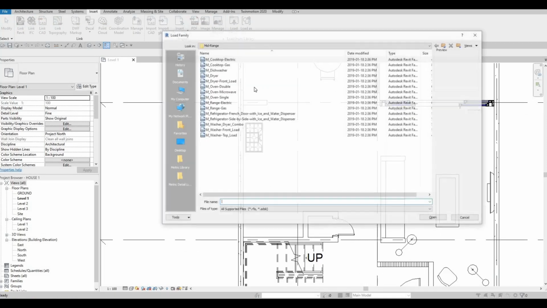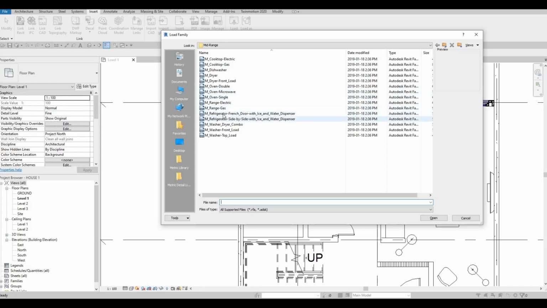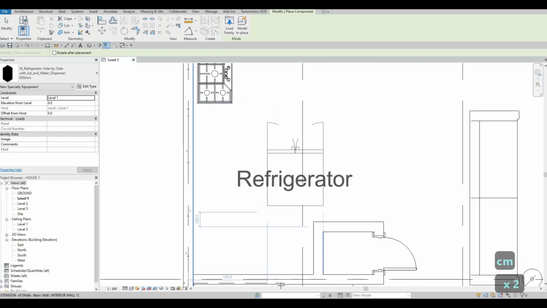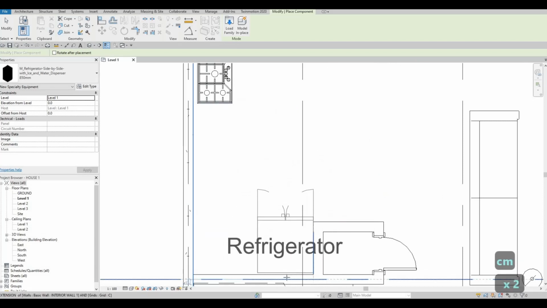We can now create our area here. I want to add in our fridge. So I'm going to add one of the fridges right here. Click open, CM. So I'm going to put the fridge right about here.